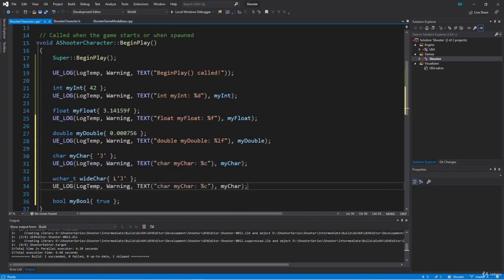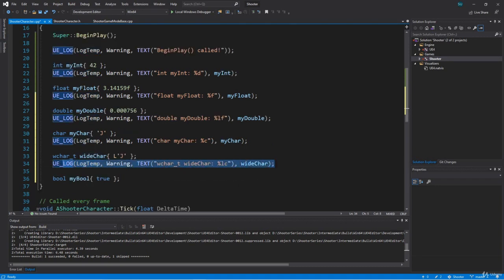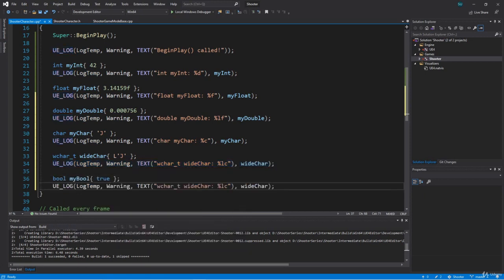Next, we'll use the wide character. So we'll replace this text with wchar_t wideChar. And the format specifier for a wide char is %lc. And we're going to use wideChar for the value there. And finally, we'll use UE_LOG to print the value of myBool.